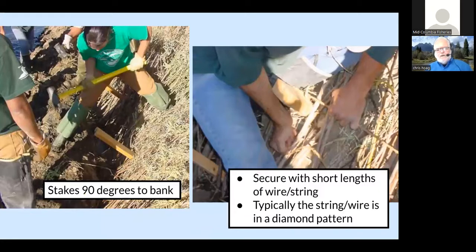Then you're going to put in the stakes again, 2 or 3 rows, and then you'll use short stretches of string or rope or twine or wire or whatever you're using, and you're going to go up in sort of a diamond pattern between them. The point of the string is, number 1, to hold it there. Number 2 is to pull the cuttings down against the soil tightly so that we get good soil to stem contact and we have better sprouting that way.